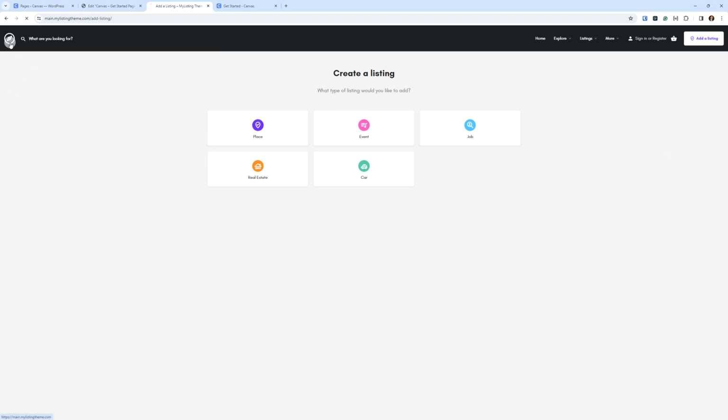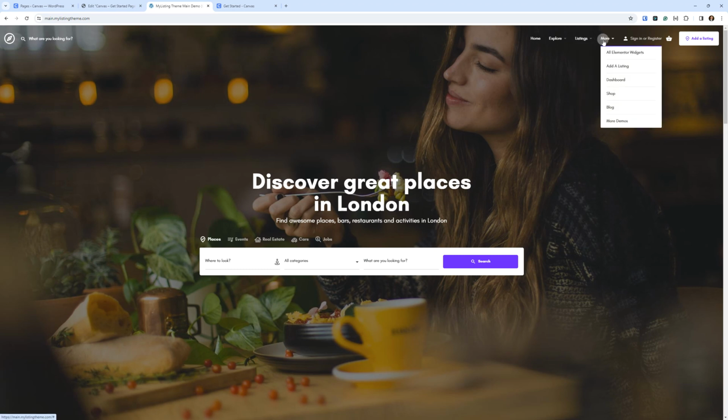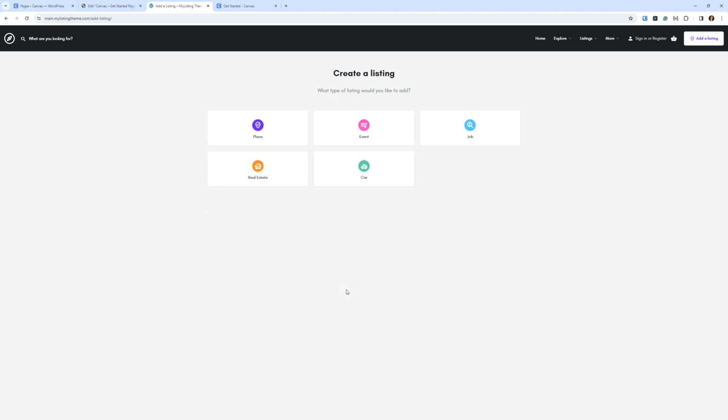So imagine coming here, imagine if you were a user of your directory that had no idea what MyListing was, all right? You got to put yourself in the shoes of those people. They come here and they look through the menu, and there's nothing about pricing. There's nothing about what are the features that are included with the pricing? What happens if I click this add a listing button? How much is this stuff going to cost? What can I expect? Like, what are the other things that I can do? What are my steps? Like, what's the recommended flow that I should follow?